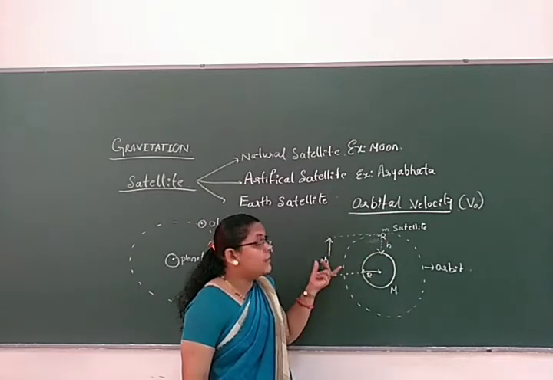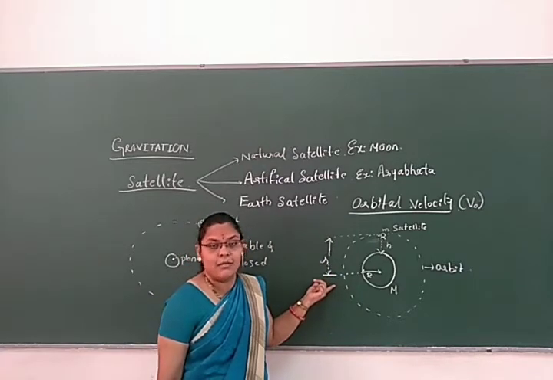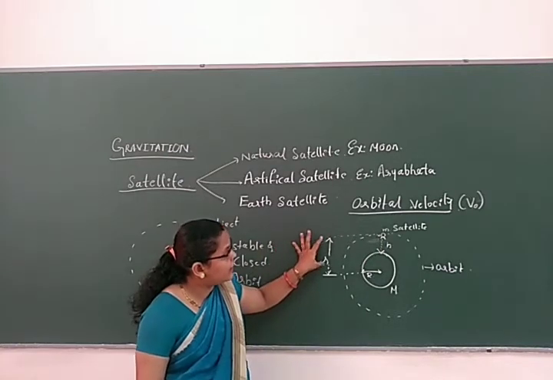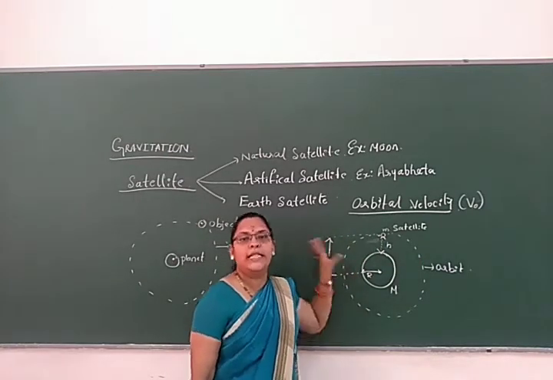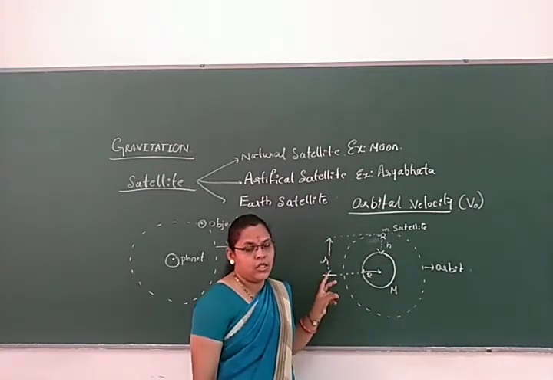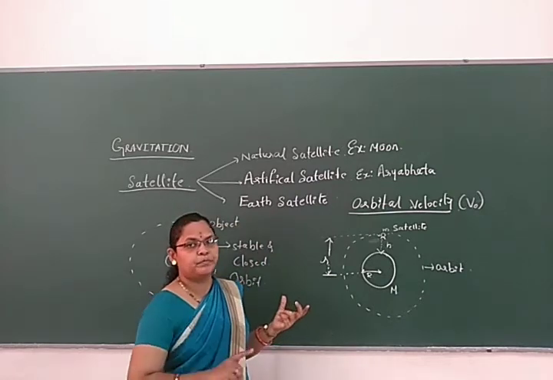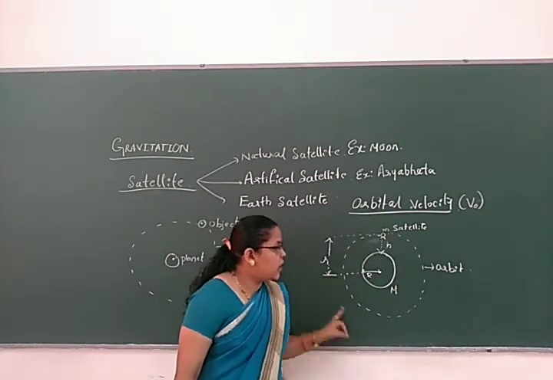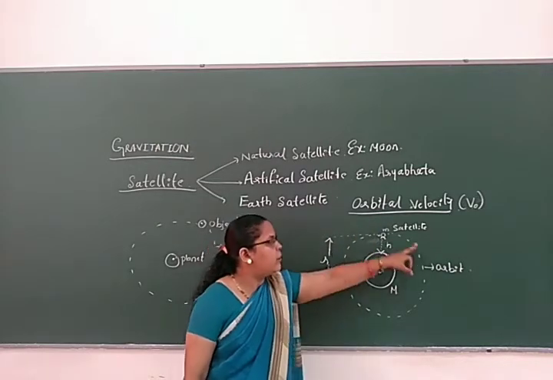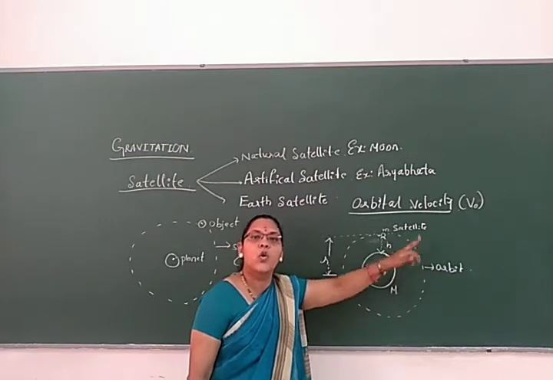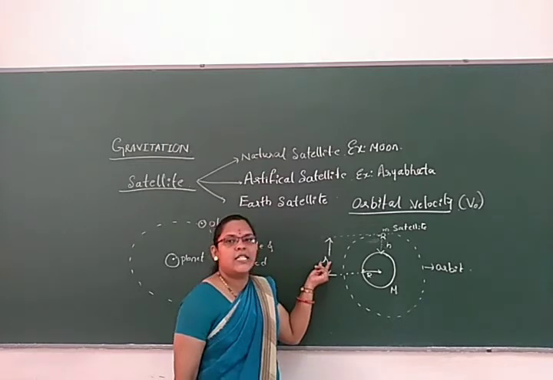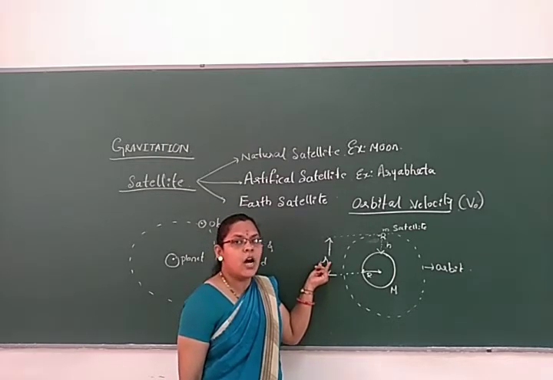So what is r here? This is not the distance between the body and the Earth. Small r is the radius of the orbit of the satellite, the orbit in which it is taking the revolution around the Earth. We know that a satellite revolves in a circle around the Earth or a planet in a fixed, stable and closed path, a closed orbit. That's why we consider small r as the radius of the orbit.